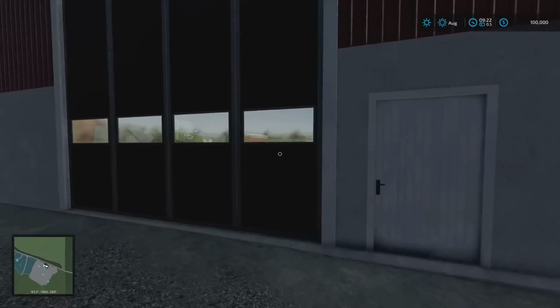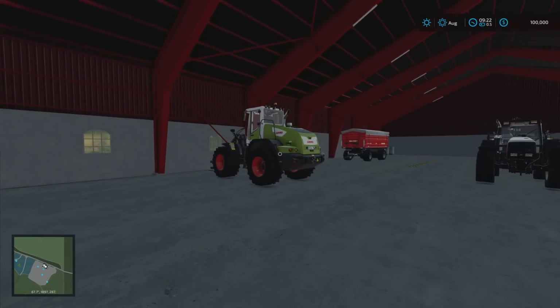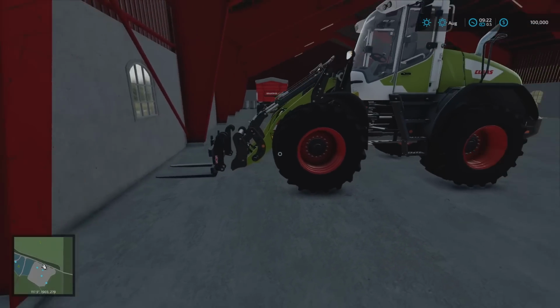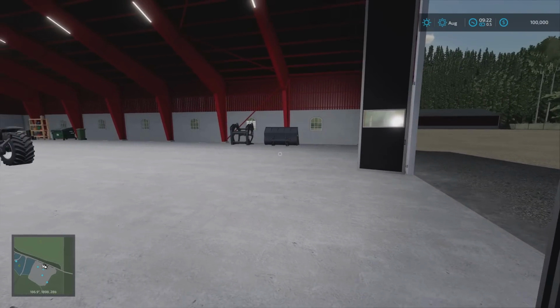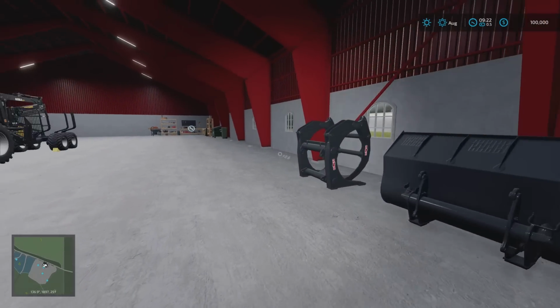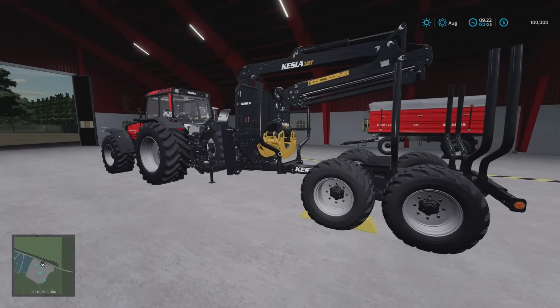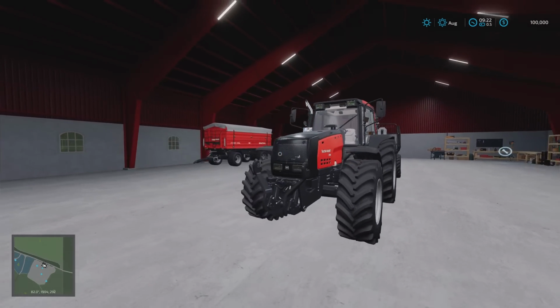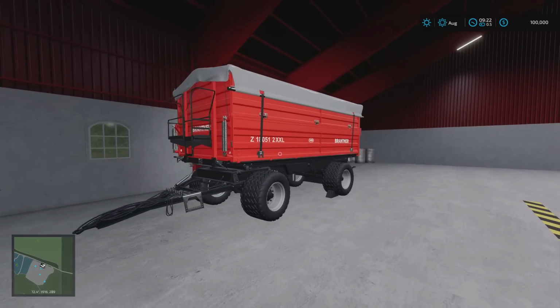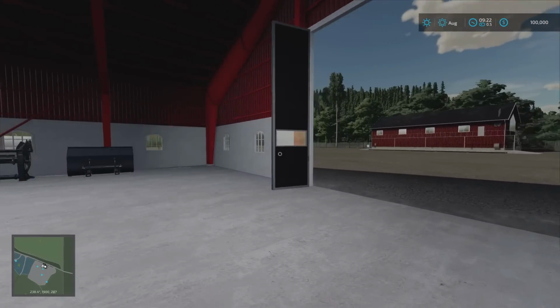In this building here, we've got our start machinery, which you start with on all three game modes. So we do have a wheel loader with front forks. There we go. We have got a bucket, we have got a log grab, we've got our workshop trigger just here. So this is kind of your main point. Rear trailer with crane. We've got a little Valmet tractor, and we've got a regular trailer for transporting wood chips if you want to do wood chips as well. That's what you start with on all three game modes.